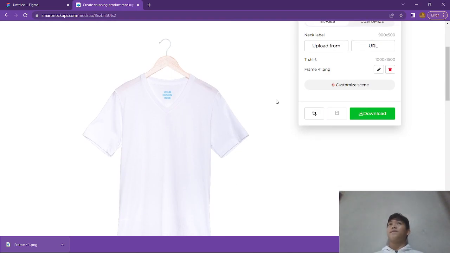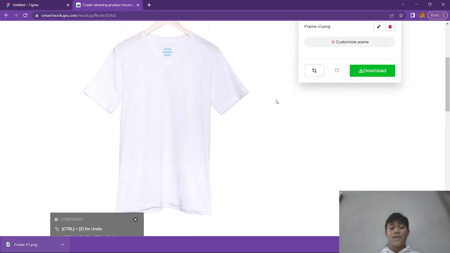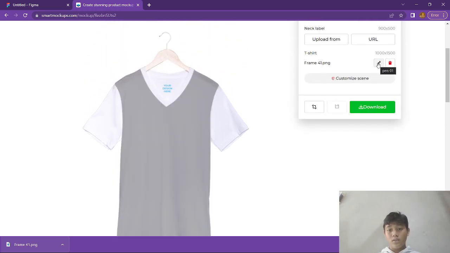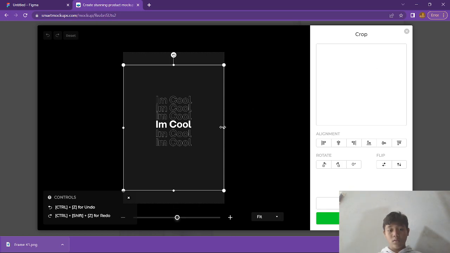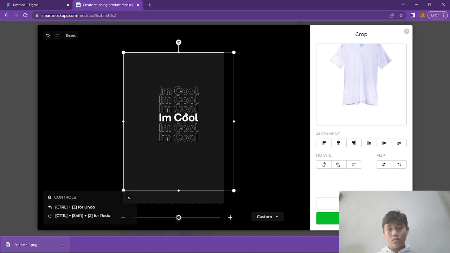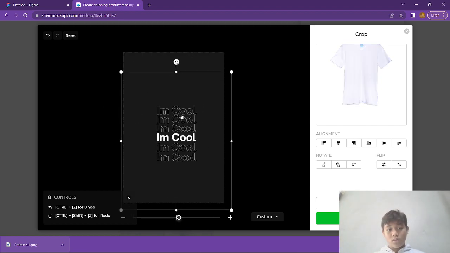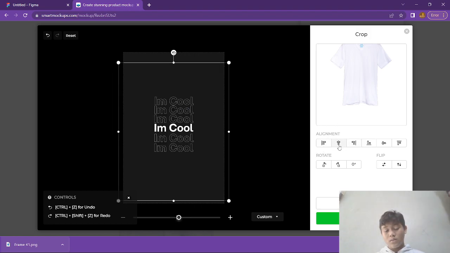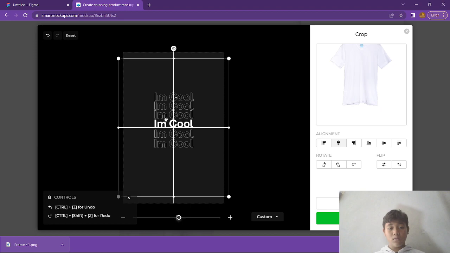Make it a PNG and put it in the middle. And continue.